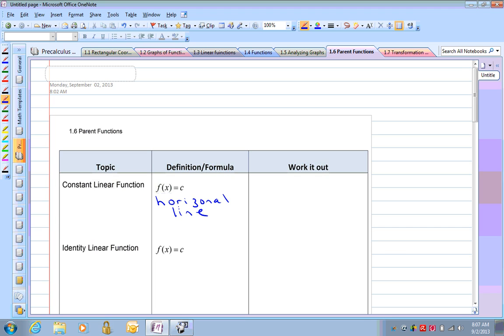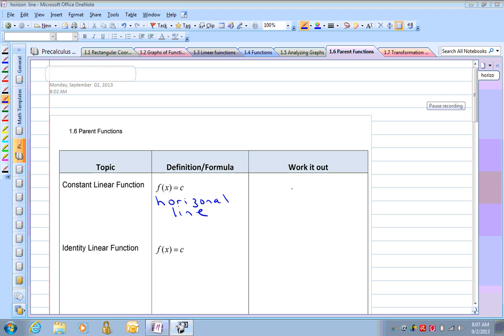Make sure you're taking your notes in 3 columns. And it has a range consisting of a single real number c. So the range value, or the y value, is that constant. What I'd like for you to do is draw an example of that line and label it. I'm going to give you just a minute to do that, and then I'm going to draw one and we're going to check and see if we agree.